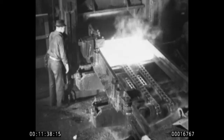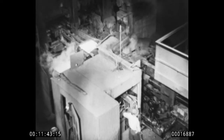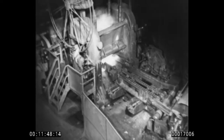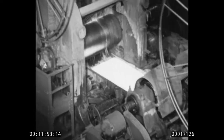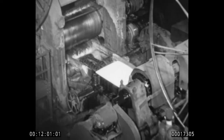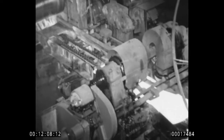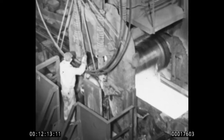But we can't see so well here. So let's climb high up into the overhead crane and follow it right down the line. This revolutionary type of mill lifts one of the hardest jobs in the industry from the backs of men and puts it on smooth-running machinery. That water spray on the hot iron knocks off the mill scale and helps to keep the surface smooth.